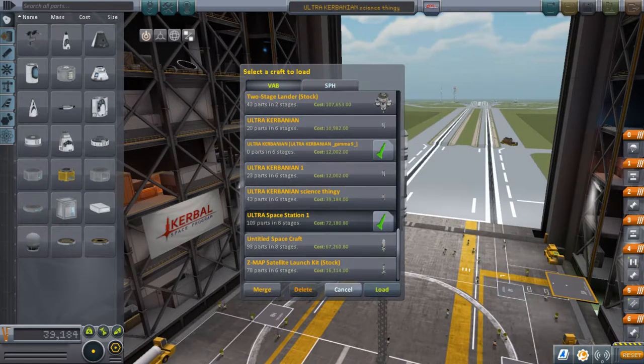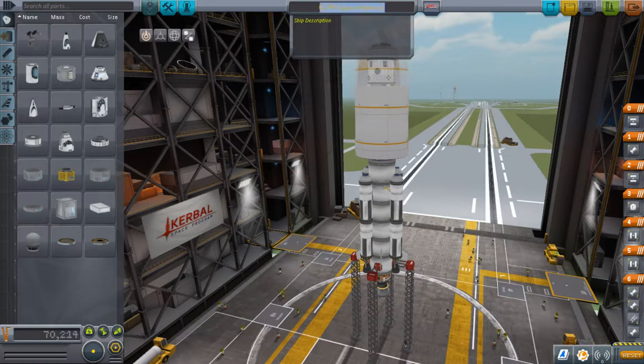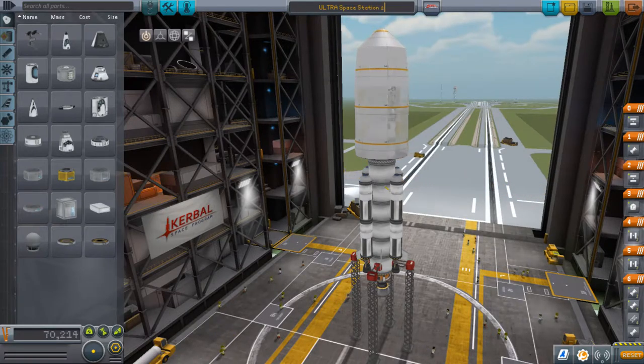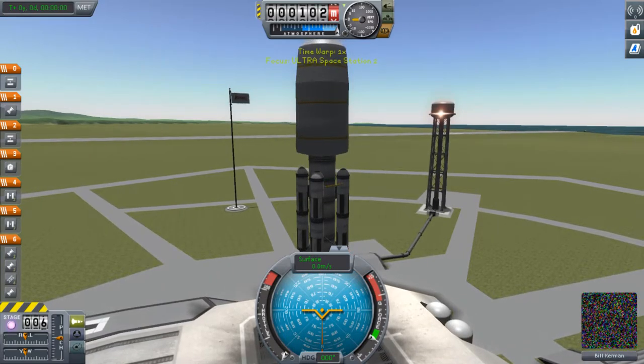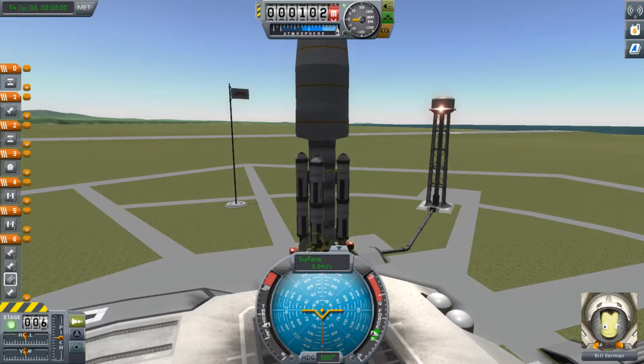Space Station 1. Let's load this up. So, we'll do 3 space stations that all look exactly the same. This will be 2. And then we'll launch this one, and then I'll try to build a bigger space station. One and a better one. Alright, we'll arrange this around. This is really in-depth stuff.